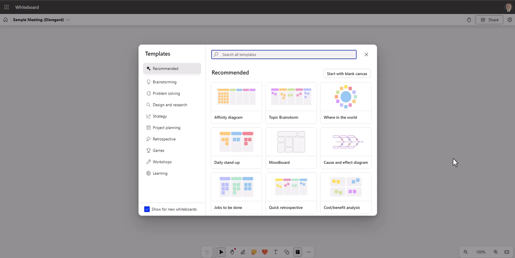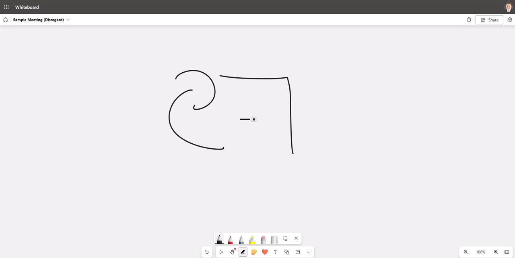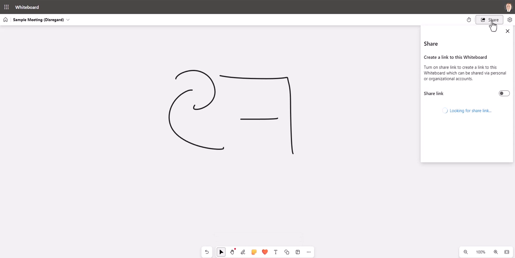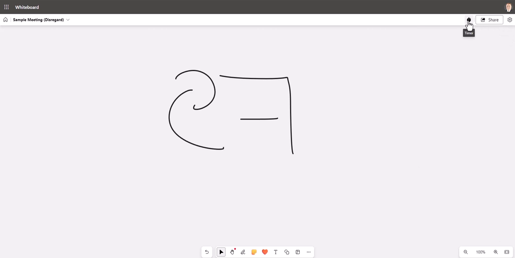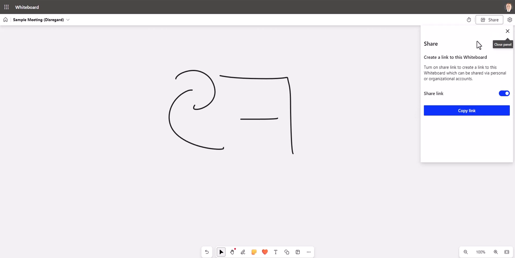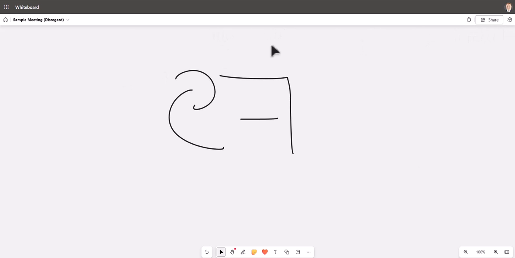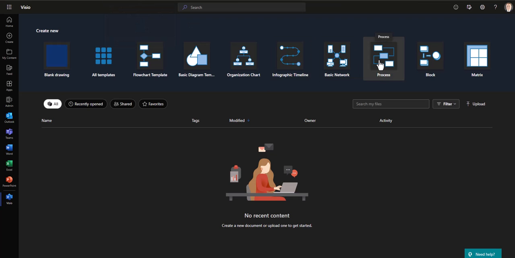whiteboard. For example, you can select a template that you want to use, or you can start with a blank canvas, and then you can literally just select what your pen is and draw what you want to draw on the whiteboard. And during meetings, you can share this and have people share, right? So actually send a link and they can see. You can set a timer. There's lots of things you can do with this feature. It's a very nice thing. Microsoft Whiteboard. And you can save those drawings as well.